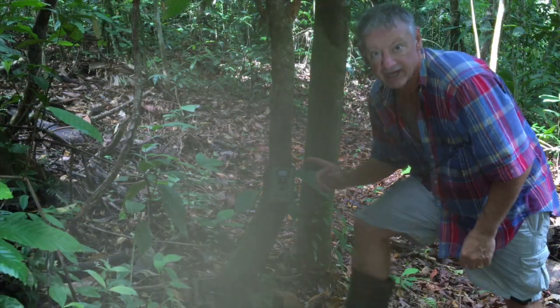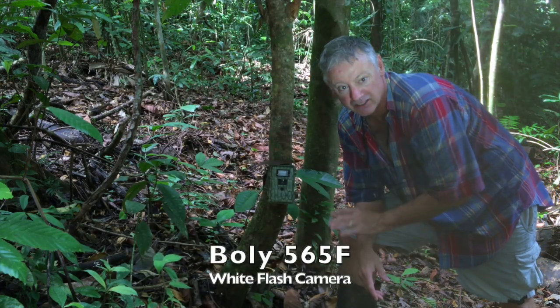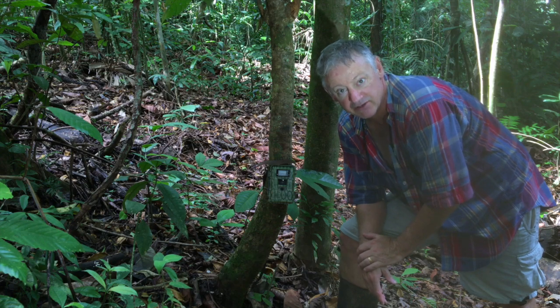So this is one of our favorite cameras. This is a bodyguard camera. It's got a white xenon flash. This location, we get a lot of great pictures.